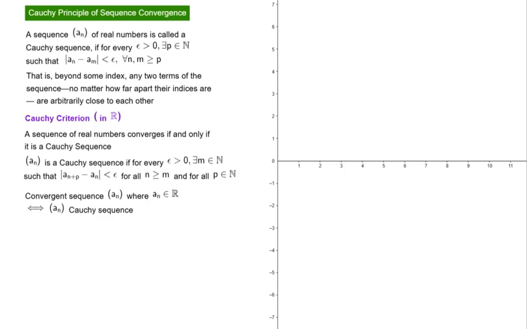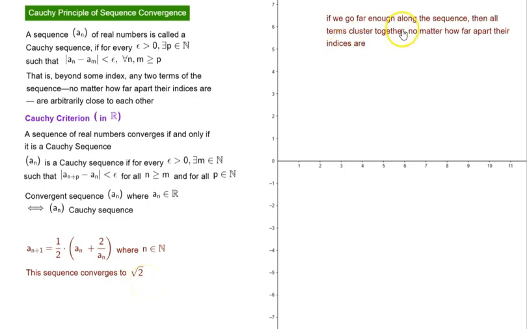Now let's look at an example to understand this. a sub n plus 1 is equal to 1 by 2 times a sub n plus 2 by a sub n, where n is in natural numbers. So this is a sequence. Remember, in a previous session, we saw this sequence. And here the beauty is that the first term we choose, second term onwards, this formula generates it. Okay, so this sequence converges to root 2.